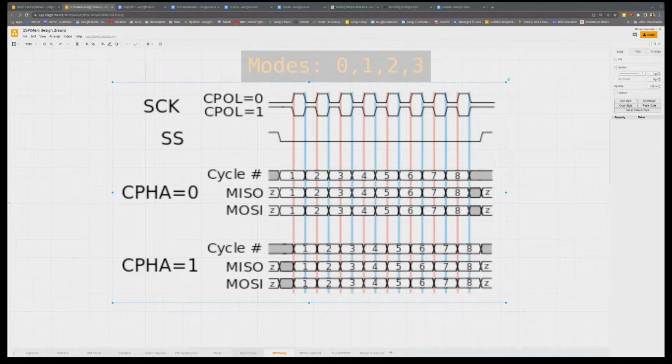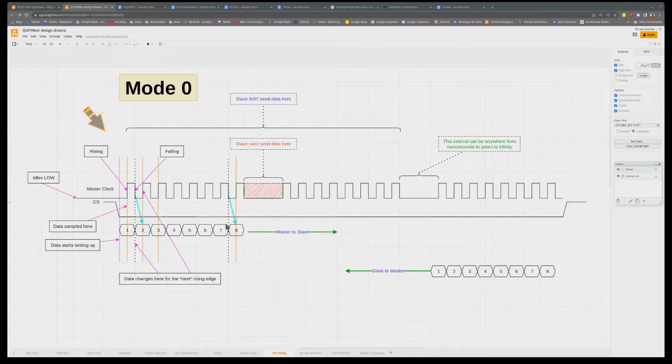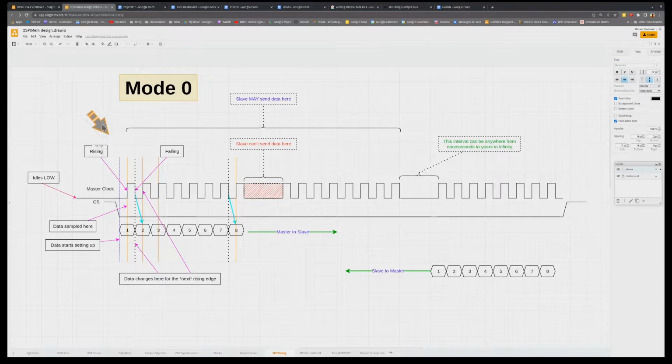And the differences are based on the polarity of the clock and the phase of the data. Other than that, they are identical. The concept is exactly the same, moving data based on the clock. There's no difference between the chip selects in all 4 modes. In this episode, we focus on mode 0, and as such, the data needs to be set up prior to the rising edge of the clock and changed or set up again at the falling edge of the clock. The slave will act exactly the same way. You need to have your slave in the same mode that your master is in.